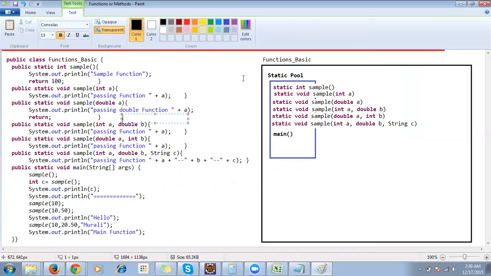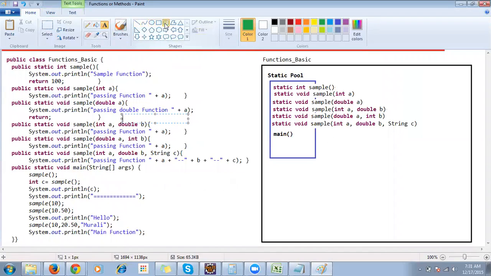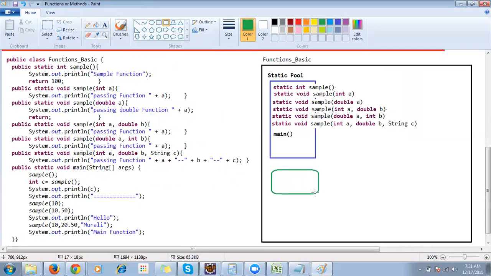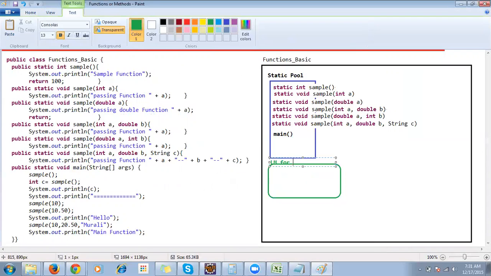Now what will happen? First, a local memory for the main function will be created for me. Local memory for main.